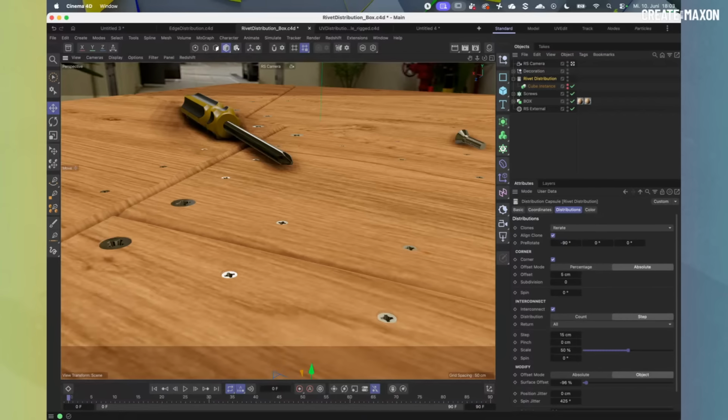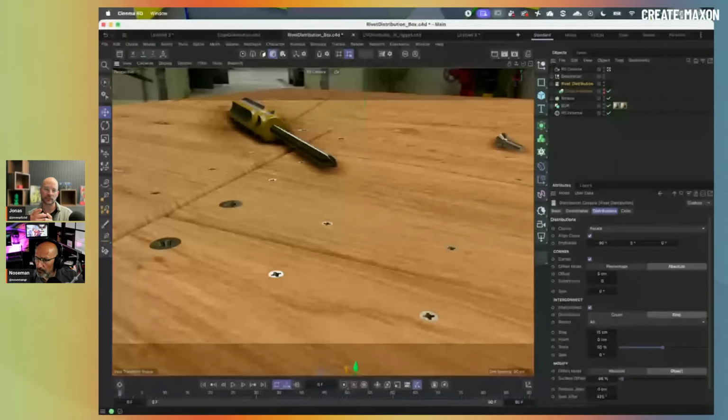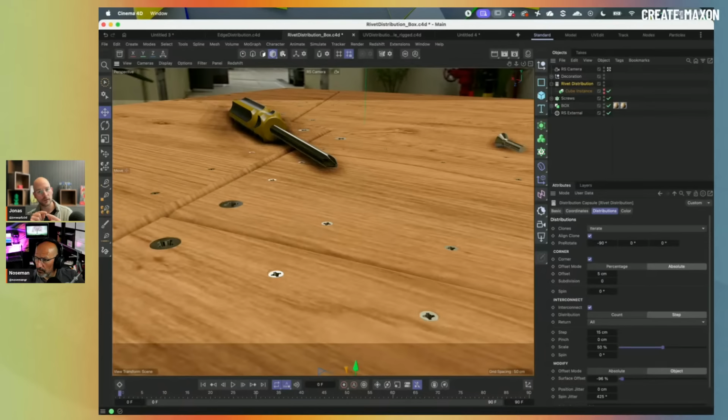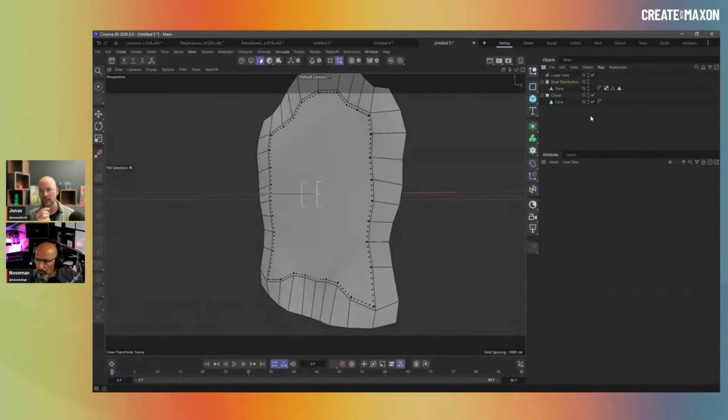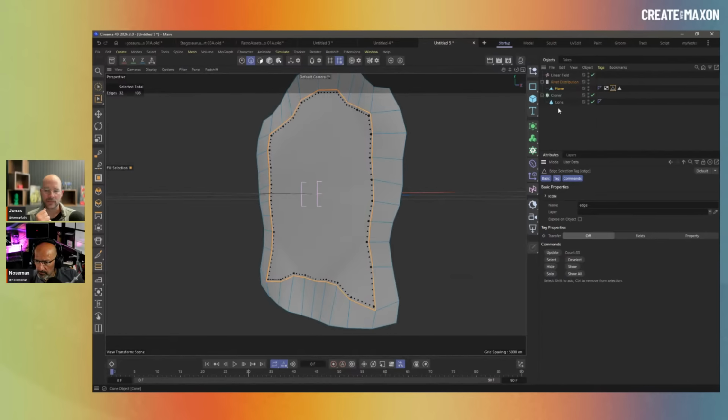What I would suggest for that kind of use case is a workflow where you create an edge selection and you create a spline from that edge selection, and then you would clone stitches onto this edge selection, and yeah, something like that.